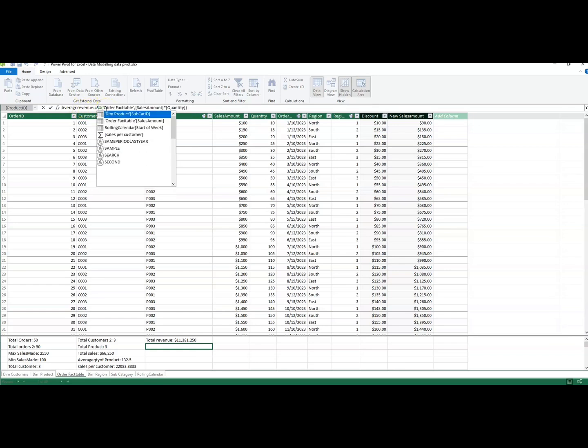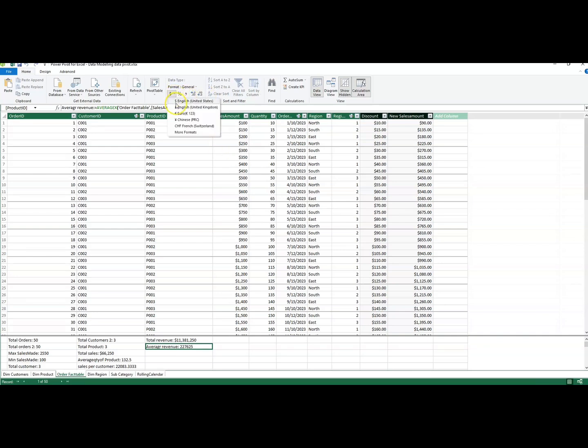Change this from SUMX to AVERAGEX. It's still the same argument, so I'll hit enter. Then we have our average revenue. Applying the same formatting to it, reduce decimals.